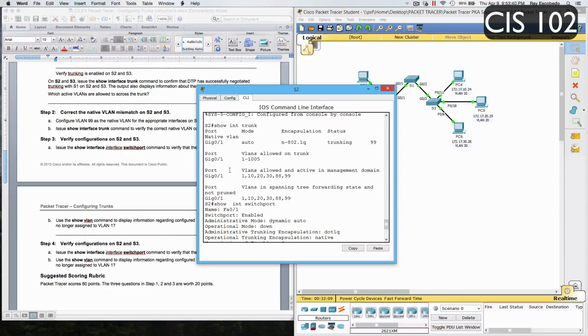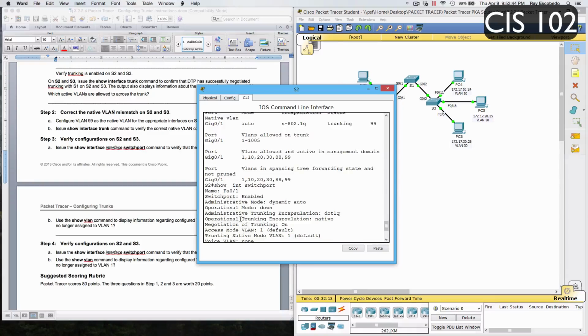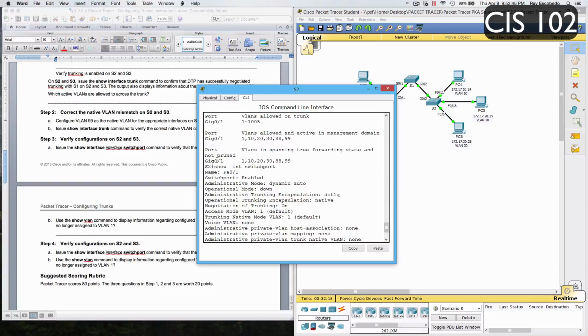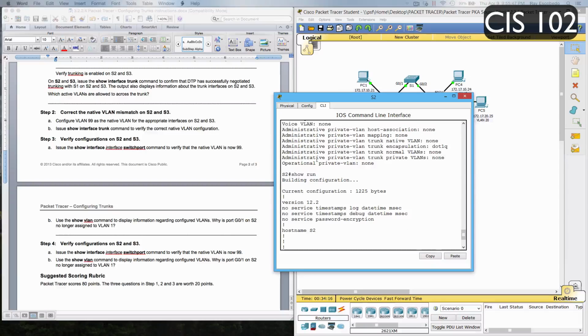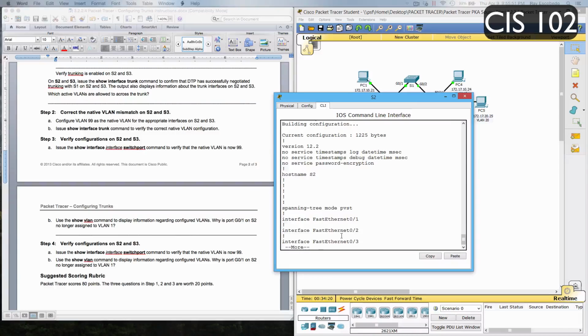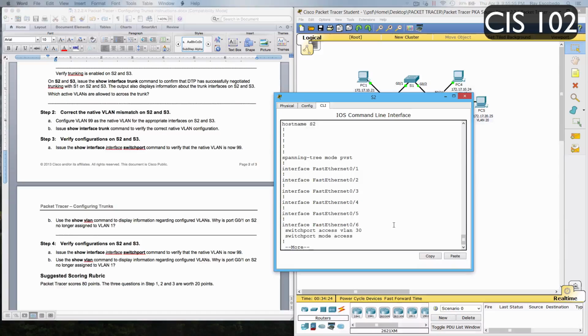Okay, and then let's see, I just have to find it somewhere around here. Instead of doing that one, you're going to want to type in show run, like this right here. Type in show run, hit enter, and this should be a lot easier to find.